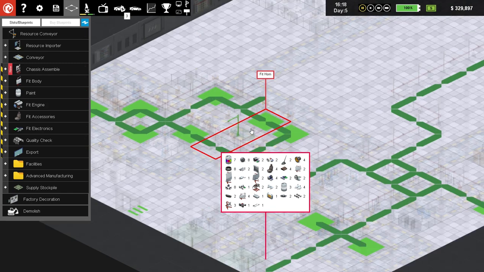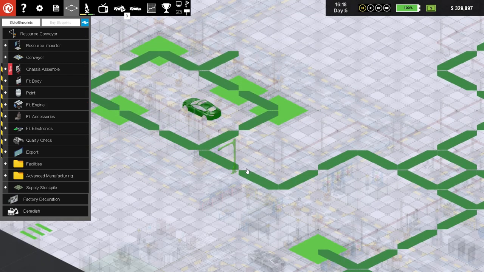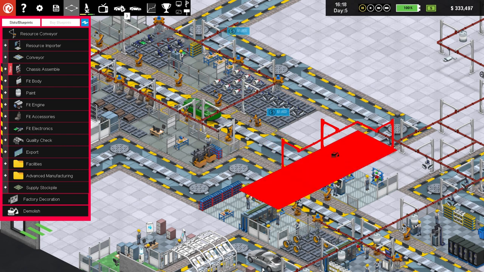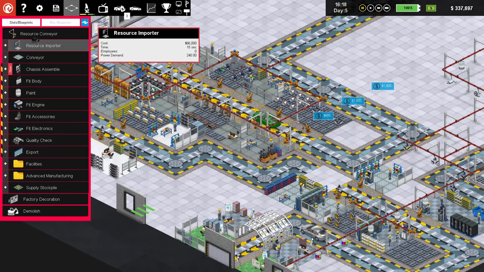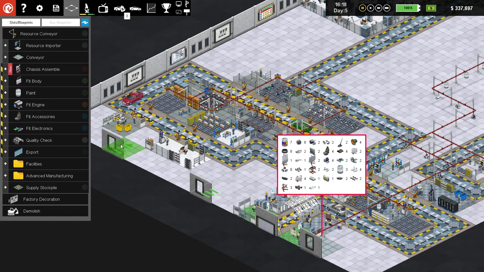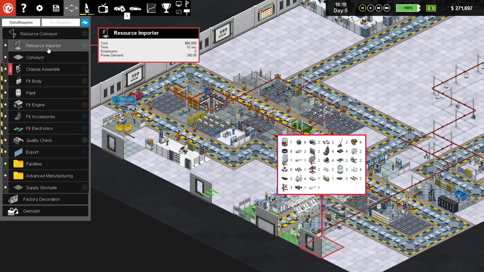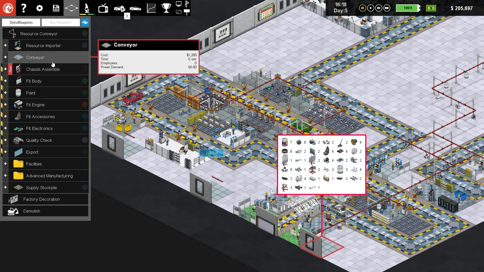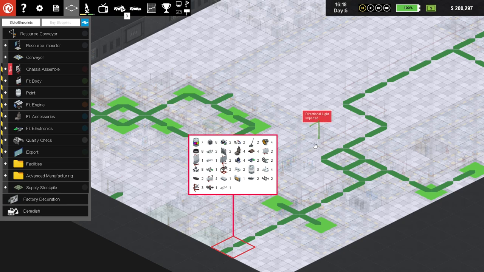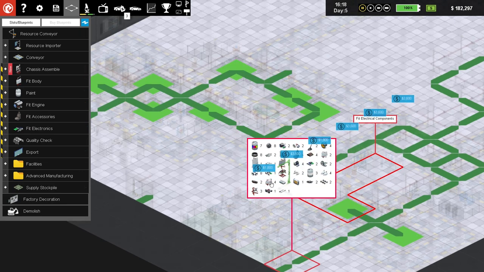Okay, let's go for a little bit of a redesign over here. So first things first, let's demolish, what is it? Hold shift to delete resource conveyors. Yeah, so delete that resource conveyor there, that one there, and those there. Perfect. Now let's have a little look at what our conveyor system is like. Right, resource importer for you, resource importer for you as well. That's quite a lot of money that we're putting into resource importers, but it's really going to speed things up dramatically, I suspect. Right, this is going to come down through there.